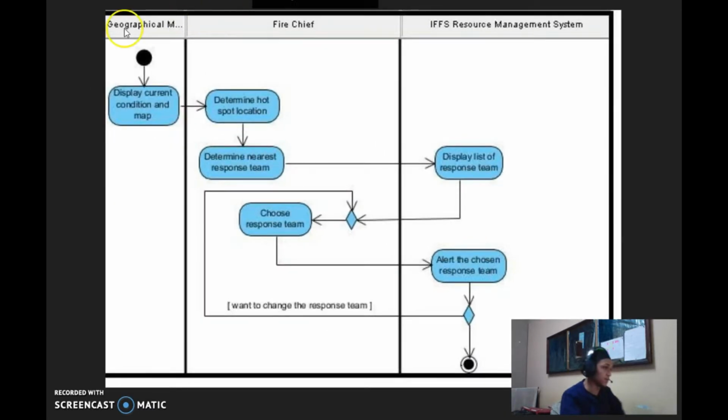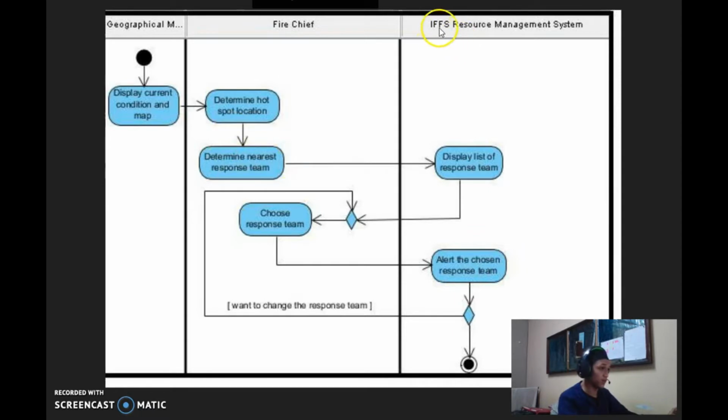In the deploying team, first the fire chief will check the geographical map, which will display the current condition of the map, and then the fire chief will determine the hot spot location, the spot that he wants to check if anything happens at that location, and then determine the nearest response team.